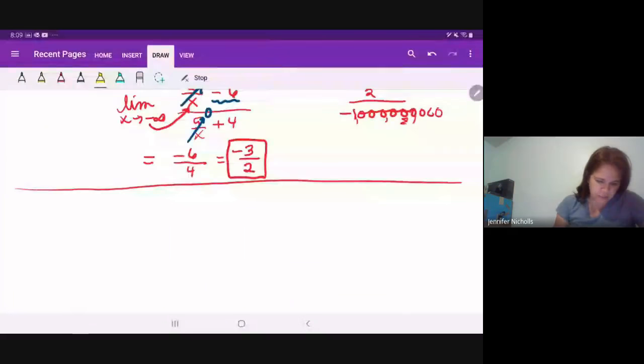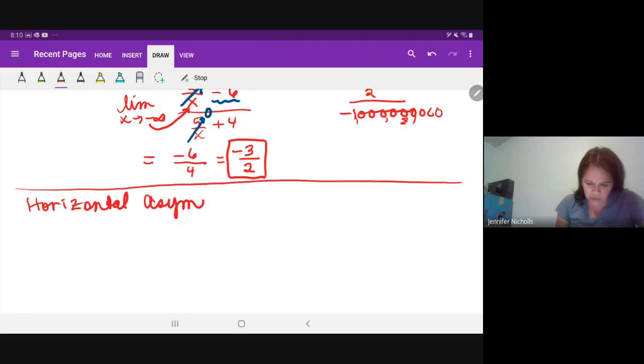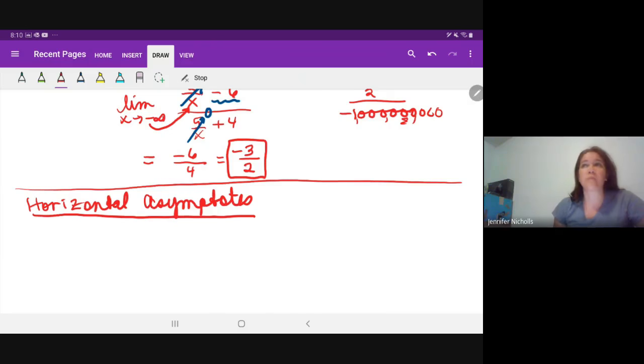Okay, so let's do example 4, but we're going to title this new. It's going to be called horizontal asymptotes. Okay, so I'm going to just draw a little picture, but we're not going to draw a picture. This is just to give you the idea. Because really we're just trying to get you introduced to this. We don't need you to be an expert this year.